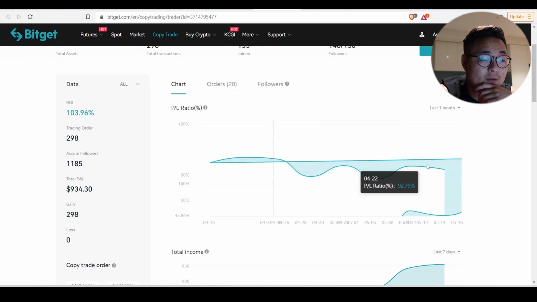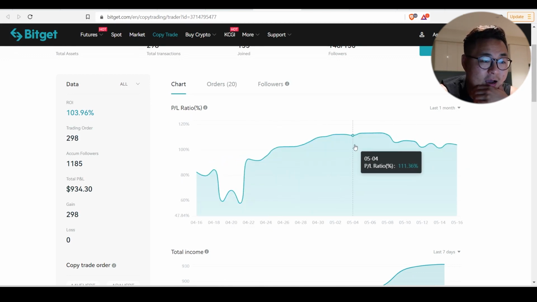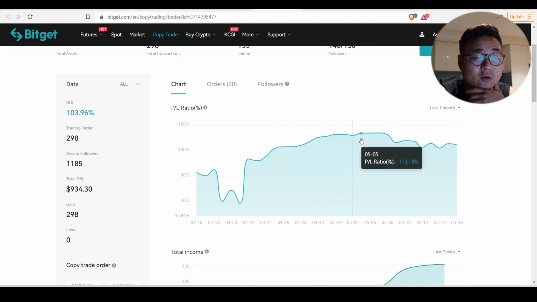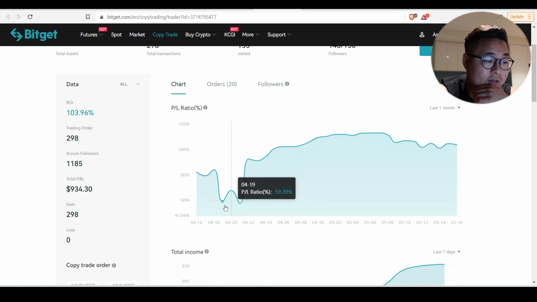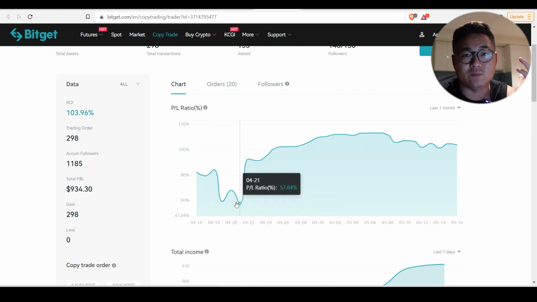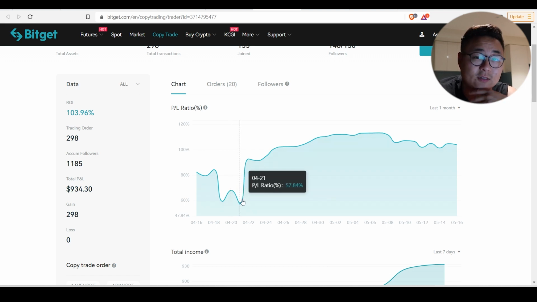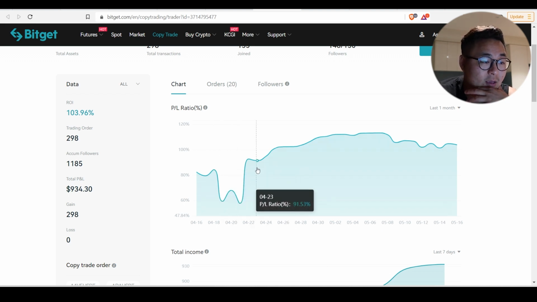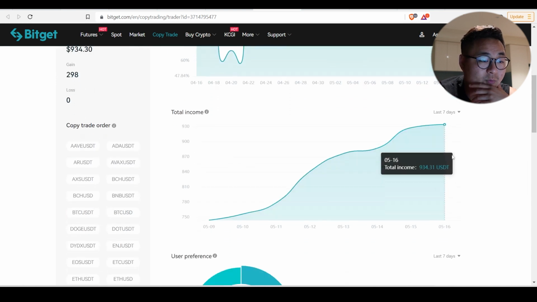We're going to look at the last 1 month. And you've got to understand, there were some pretty crazy times in the market. To actually be able to lock in these 100% gains, that's pretty good. Other than a couple of days where he has cut his wins a bit short, and that could have been just some volatility that the trader didn't expect. So it's not such a bad thing. But we can see that he generally stays around the 100%. We see a nice linear progression over the 7 days.